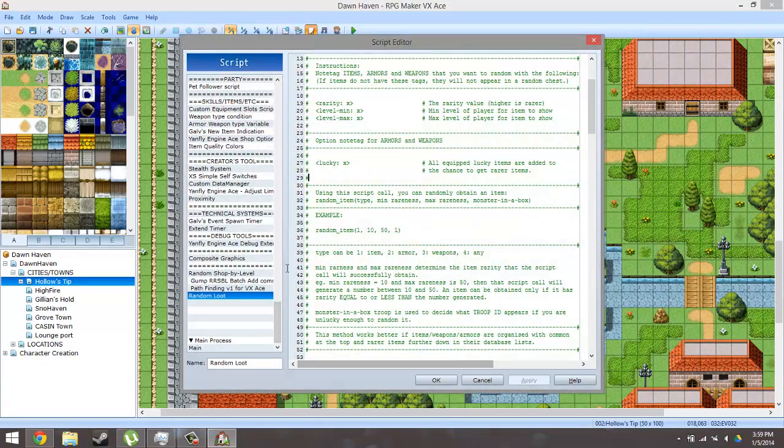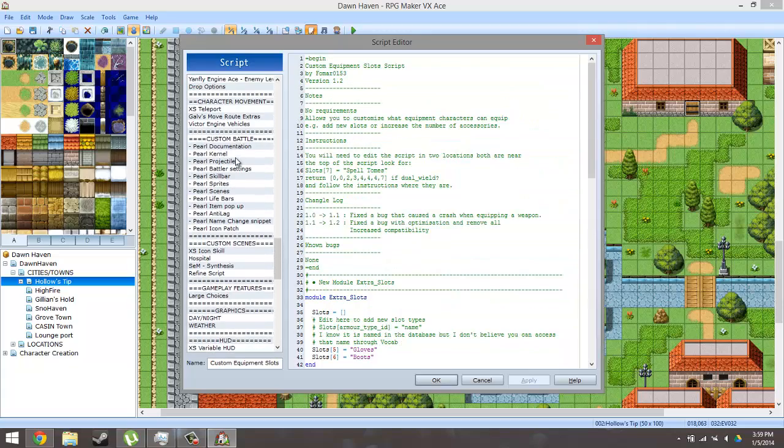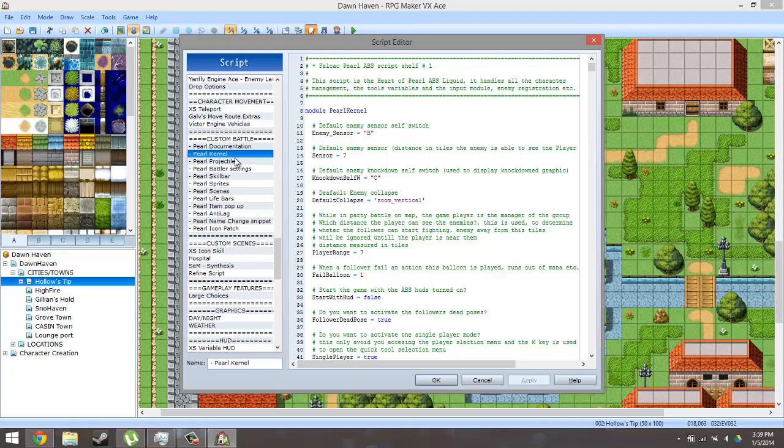self switches the ABS uses that we're using. I believe it uses B for sensor, and I do use that B, and then it uses C for when you get knocked down, to display the knockdown graphic. But I don't even use that, so I'm gonna take out that C because I don't use that C.